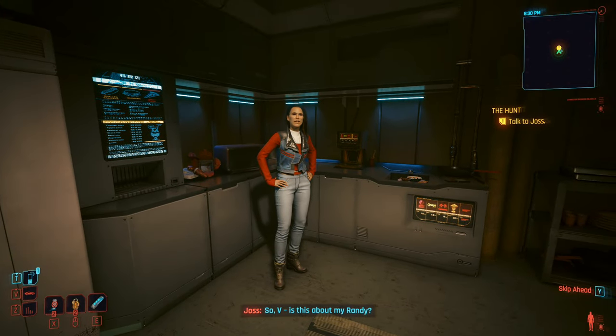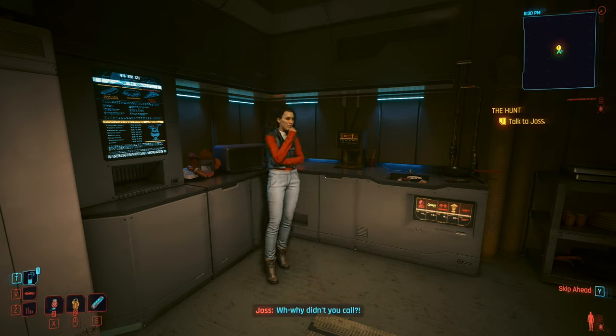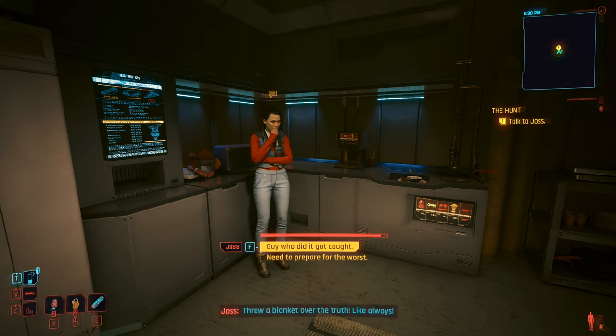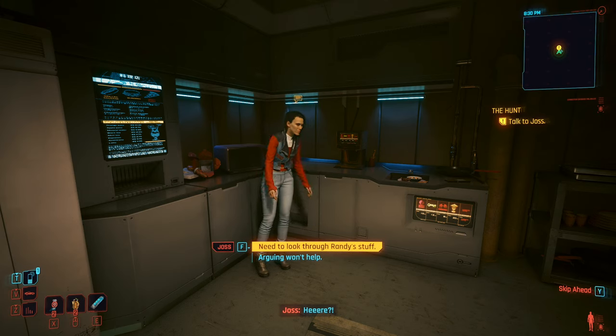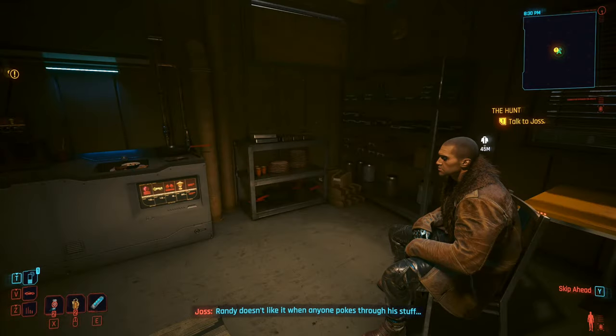So V, is this about my Randy? Something like that. Randy's been taken. Why didn't you call? Joss, I... Threw a blanket over the truth, like always. Police caught the guy, but he caught a bullet and he's in a coma, being watched. But where's Randy? We're looking, Joss. Here? Listen, we need to look through Randy's things. Why? To find any lead we can. Trust me, Joss. Just don't destroy anything. Randy doesn't like it when anyone pokes through his stuff.